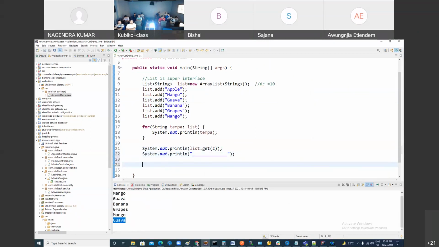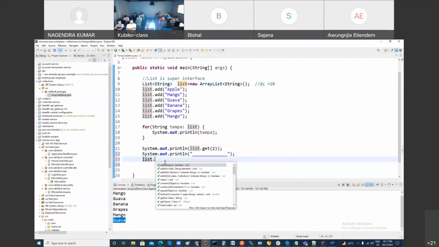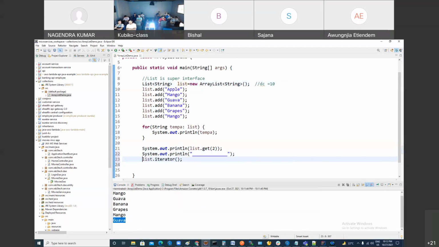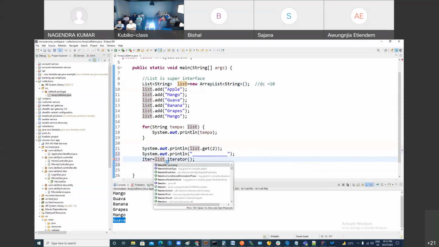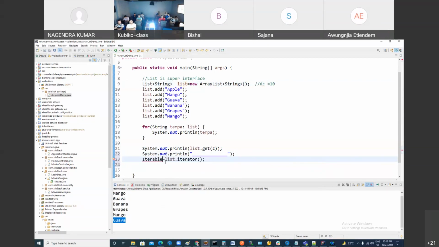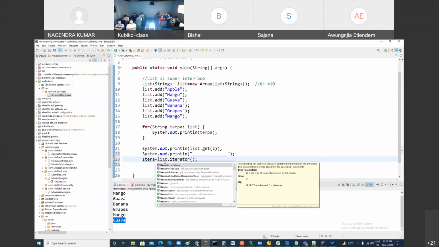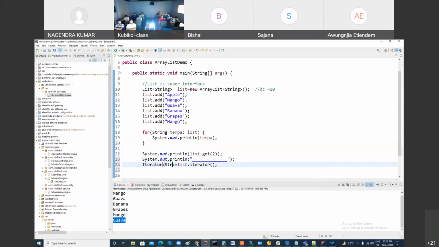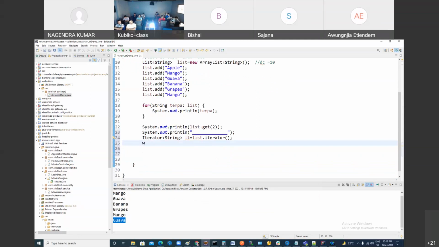So you want to access it with the help of iterator, you would say yes, please do it. So if you want to use iterator, I can use list. You have to practice it, right? Iterator, and I'm going to use iterator here, and you can mention the data type over here. Here you can use any variable name. While first thing you will take it dot, it will come by practice, okay? Then you can say it dot next. Give me the current element, please, and move to the next. After that, you can print it.